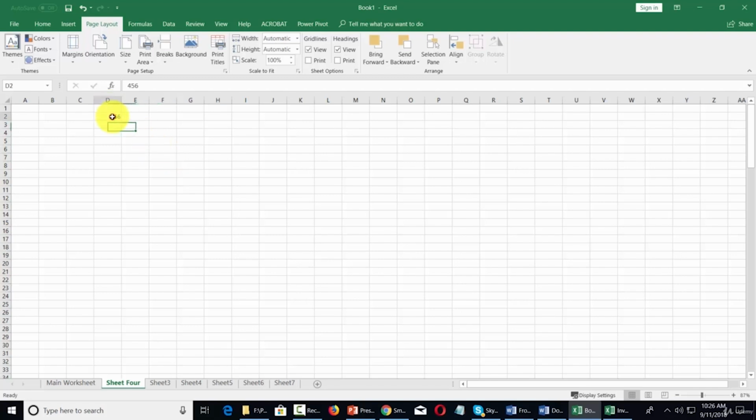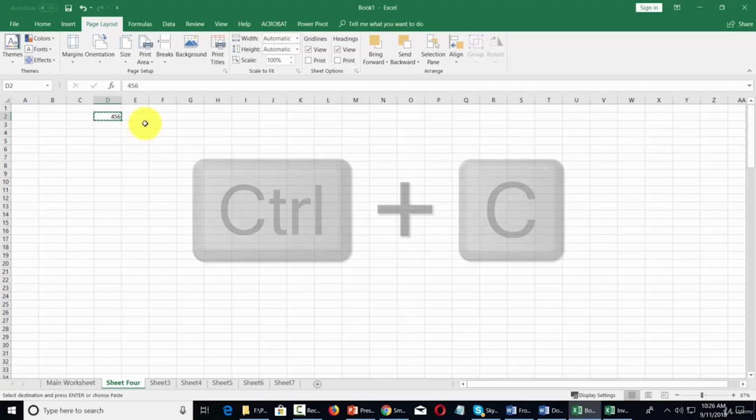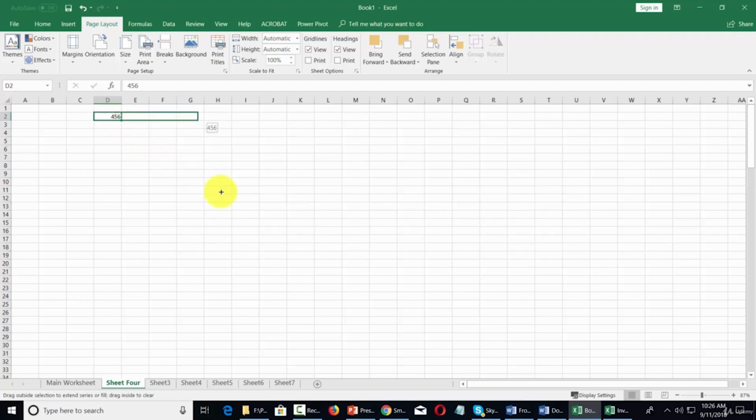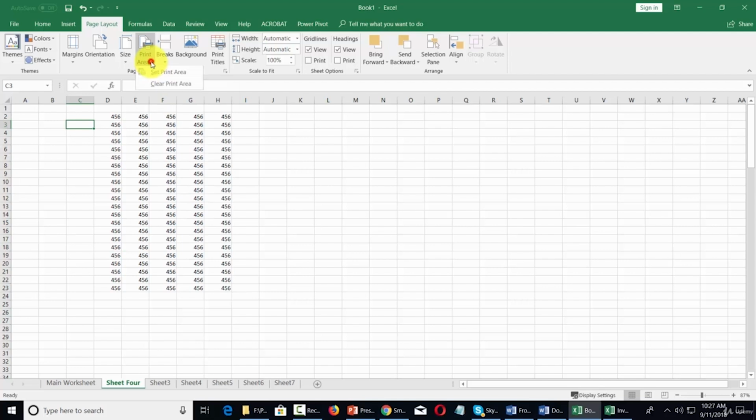in one cell. Let's copy this cell by hitting Control-C, and then let's create an entire range of data. Now that we've created this entire range of data, we can take a look at our page setup area. One thing that we can do is decide what the print area is going to be. To do that, I'm going to click the Escape key so that there is no longer any active cell, and we're going to click Print Area.